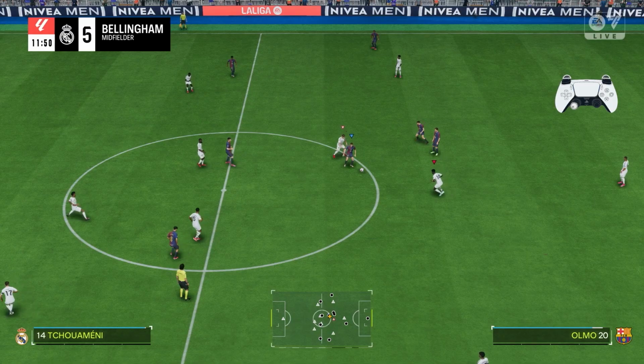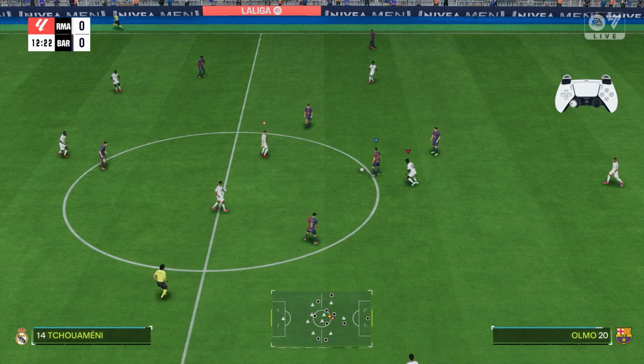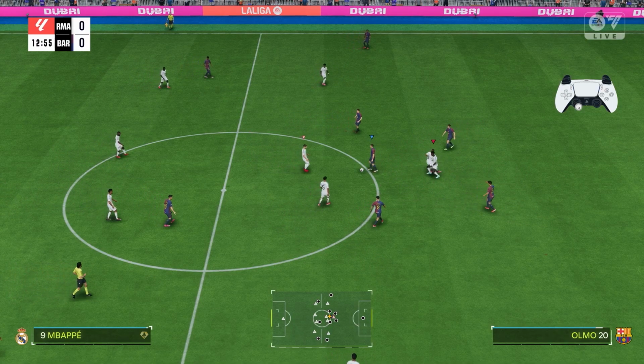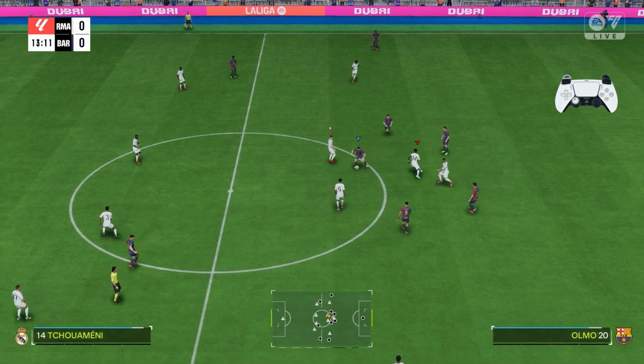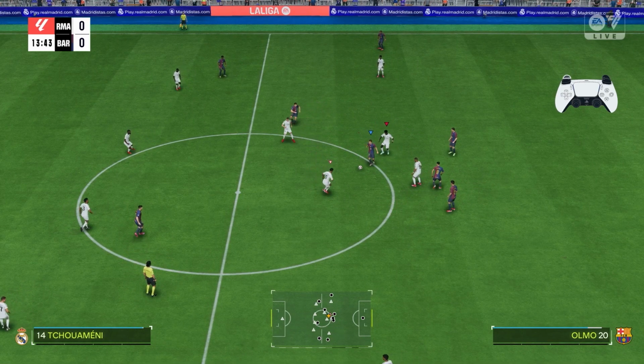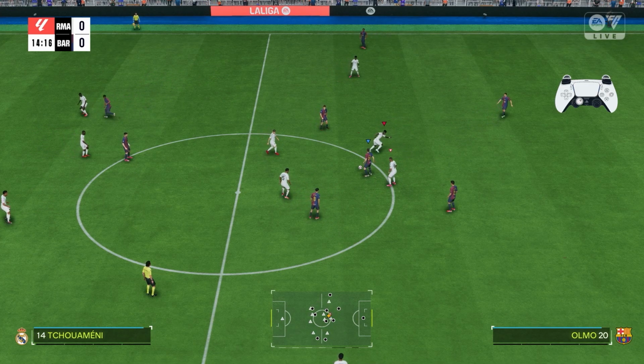If you are a couple of steps away like this, here you can use the L2 plus R2 running jockey while covering passing lanes and maintaining distance, okay? Mirroring the opponent is fine with L2 plus R2. But when you are very close in and around the box, you want to just hold the L2 button. So when you are close, L2. When you are further away trying to cut passing lanes, L2 plus R2.